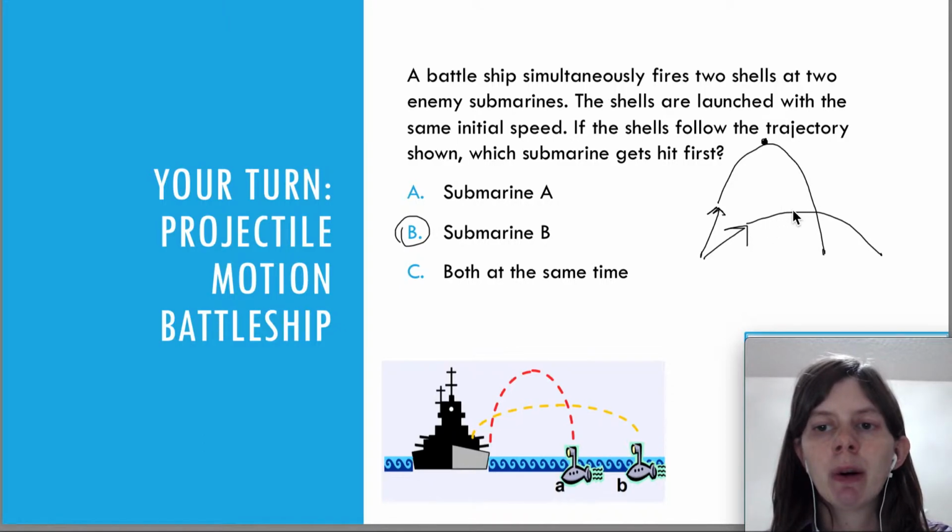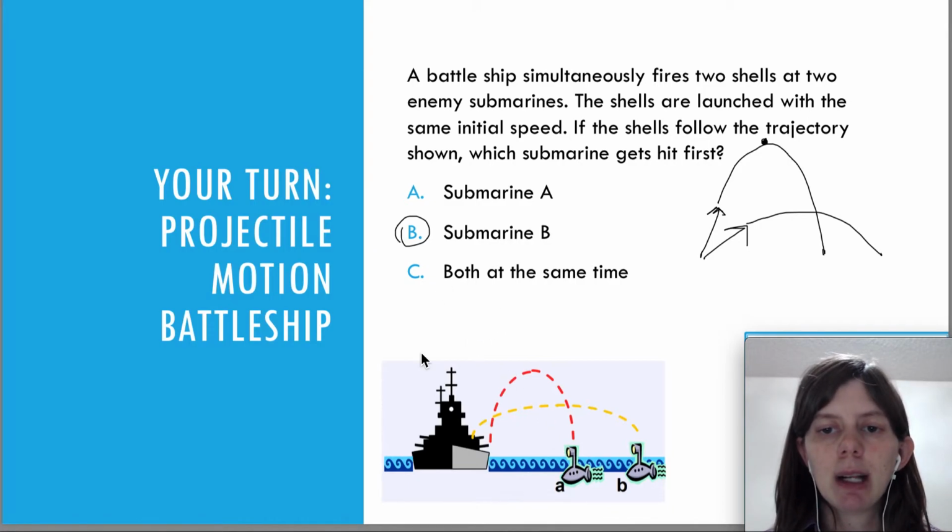And you might be wondering, well, what about the fact that the yellow one goes further? Doesn't that take more time? Well, no. The yellow one got there faster, but it traveled further, but it still didn't travel as long of a path. If you look at the whole path, the red one still traveled a much bigger path. The red one took longer because it went higher, and so it took longer to stop, and then it had to still fall all the way back down.